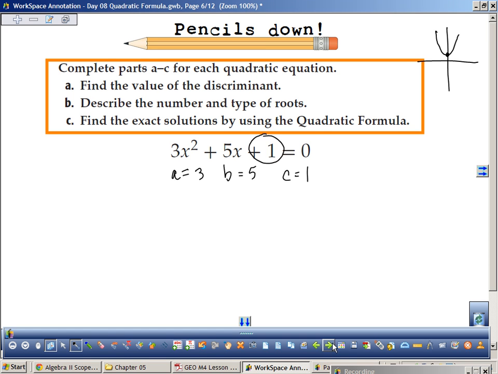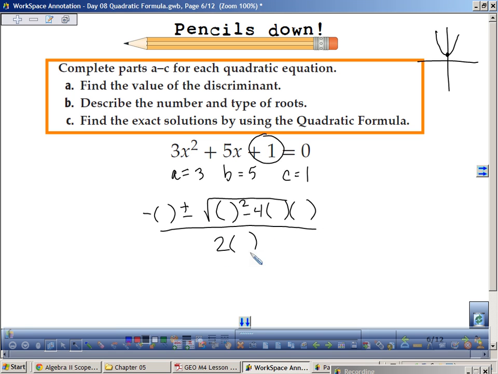All right, so this one's going to be negative b plus or minus the square root of b squared minus 4ac all over 2a. Oh, why did I do that? You don't want to do that, right? That's more work. We'll put the b squared up here, minus 4ac. I want to talk about it before I do it. All right, so b is 5, a is 3, c is 1. 25 minus 12, which is 13. This is 13.